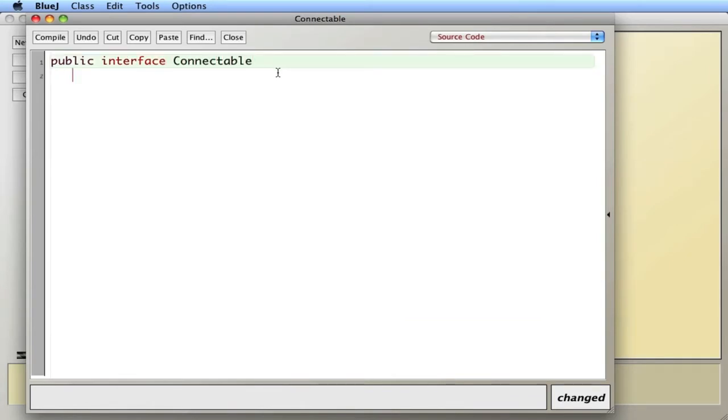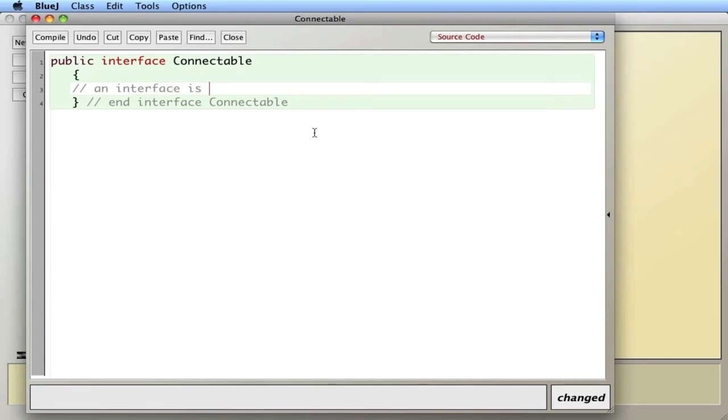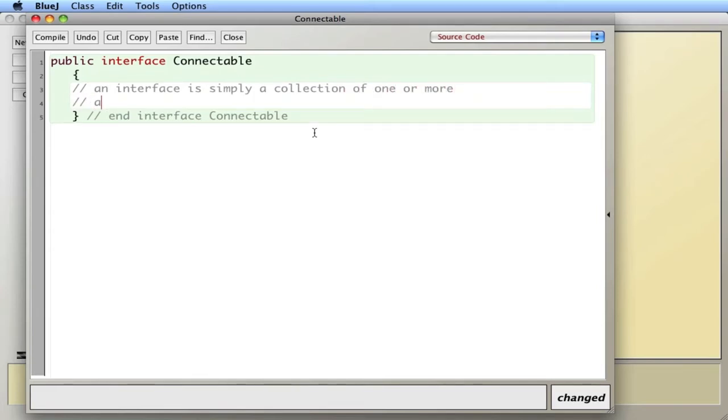Connectable. It's an interface, not a class. It is a collection of abstract methods. An interface is simply a collection of one or more abstract methods. That's all it is.